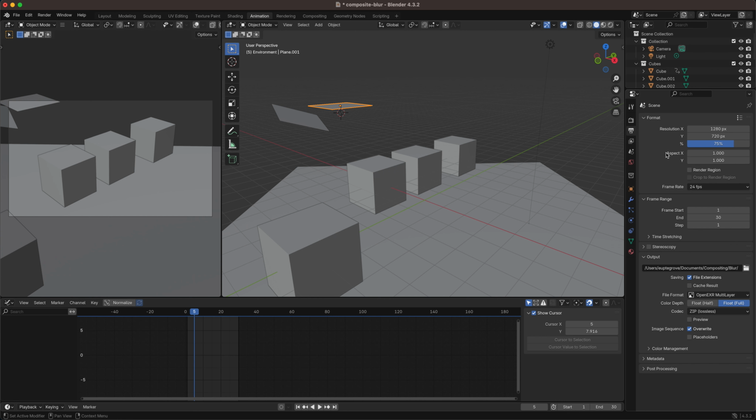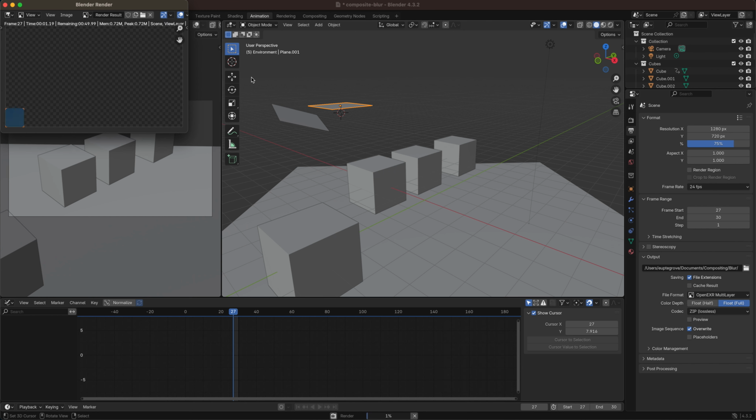Now in the output settings, I'm going to render a few frames to start with. Usually I like to do just a little bit of a test render, and I don't want to render out the full sequence, just to save some time in case I realize I need to come back and make changes because I'm not satisfied with something. Because this is showing motion blur, I think it's helpful to show more than one frame, which is why I'm going to do 3 for my test. So I'm just going to render the animation. It's going to go through and render my 3 frames.